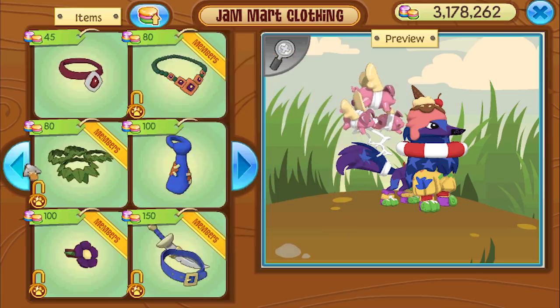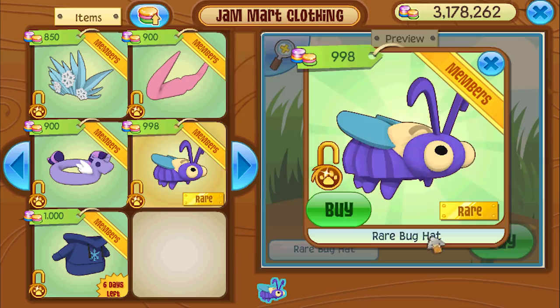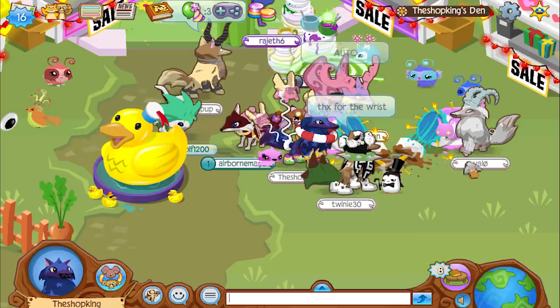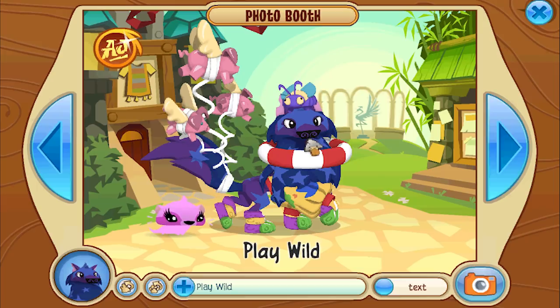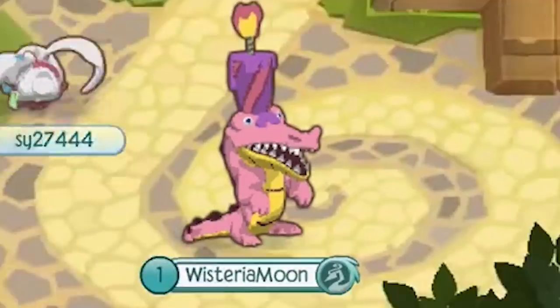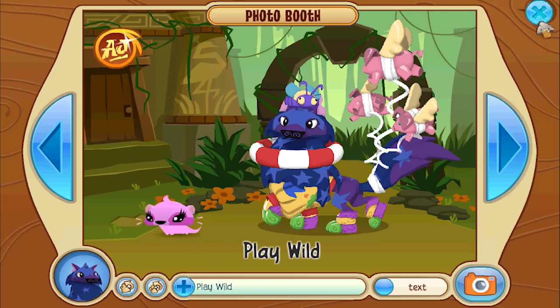Today's Monday, which means we have a brand new rare item, and it is a rare bug hat. Rare bug hat — love it. Look at it. Do you love it? Or do you love it? I've seen it and it's fine. I don't know about you, but I love it. Bug on your head — who doesn't want a giant bug on their head? Yes, I know I do. I really love bugs on my head.